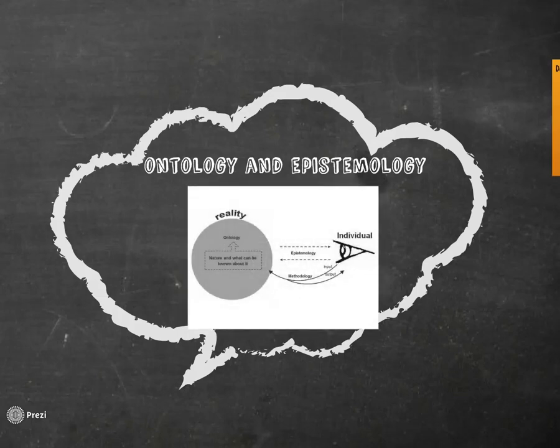Ontology is what you believe the world and reality to be, while epistemology is what you feel can be known about it. Methodology then relates to that by employing techniques that speak to what you believe can be known about the world. This really is just a general and very pedestrian overview of these concepts. I do not speak to them in depth as this has been covered in your other modules. You will, of course, also elaborate from your research and reading on all of these concepts.